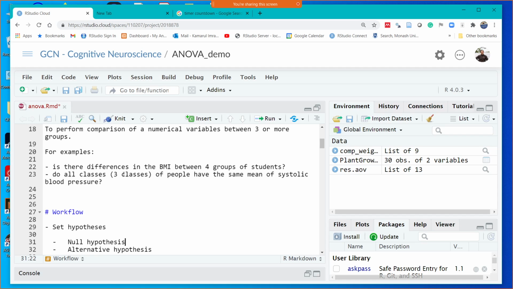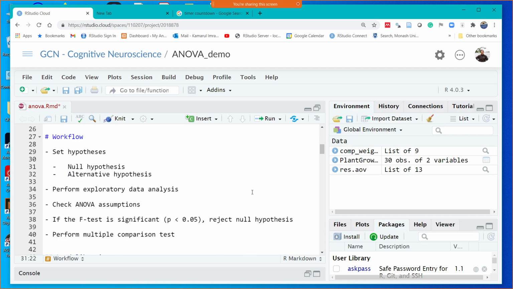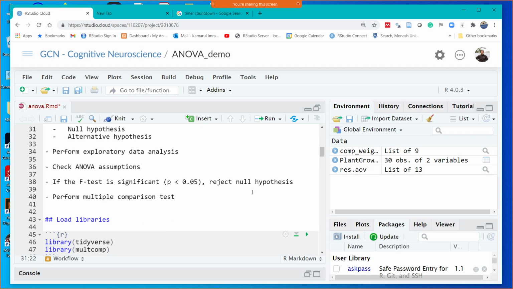Then the null hypothesis would say that there is no difference in the mean systolic blood pressure in the three classes of people. It means that they all have similar systolic blood pressure. So we have to test this, and we do that by doing the F test.